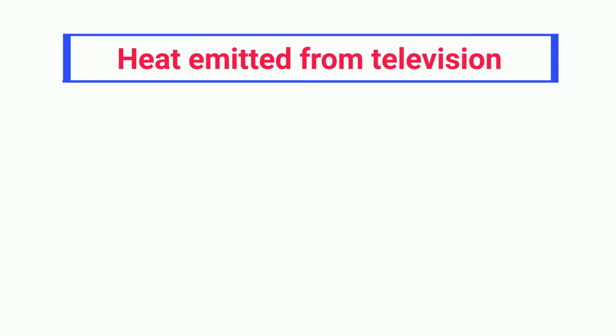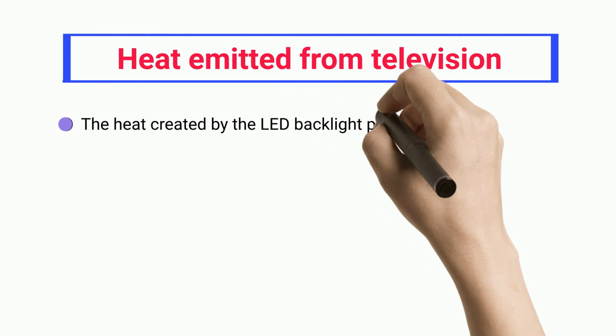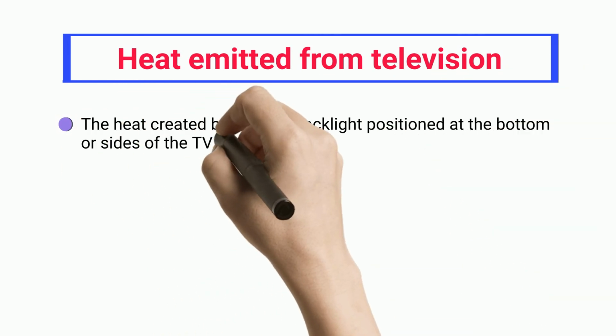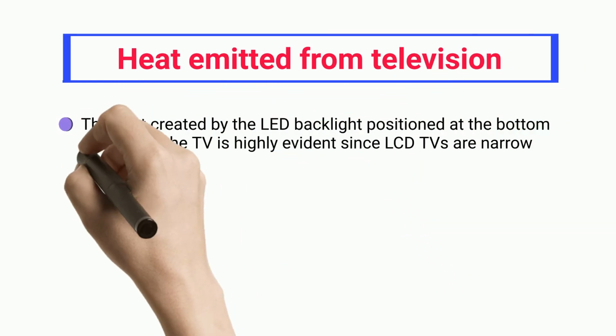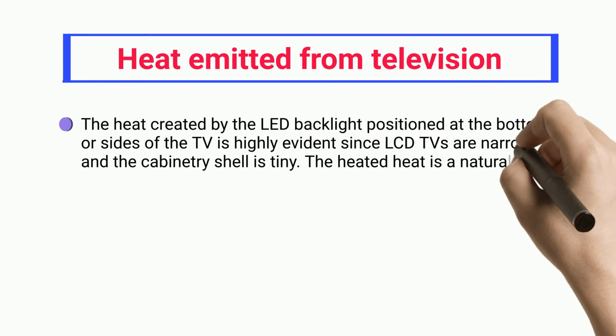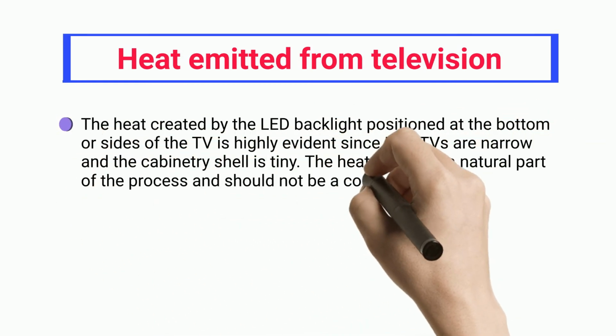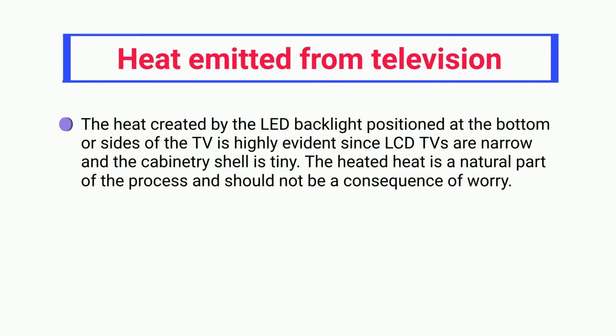Heat emitted from television. The heat created by the LED backlight positioned at the bottom or sides of the TV is highly evident since LCD TVs are narrow and the cabinetry shell is tiny. The heated heat is a natural part of the process and should not be a cause for worry.